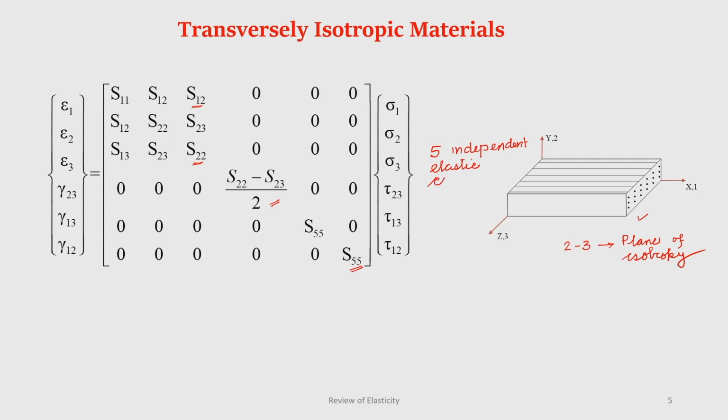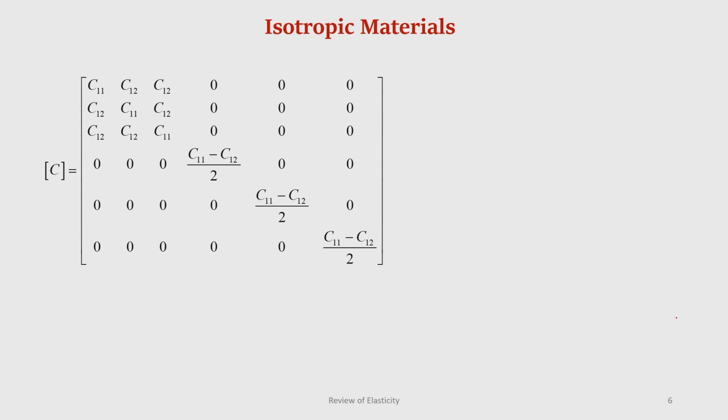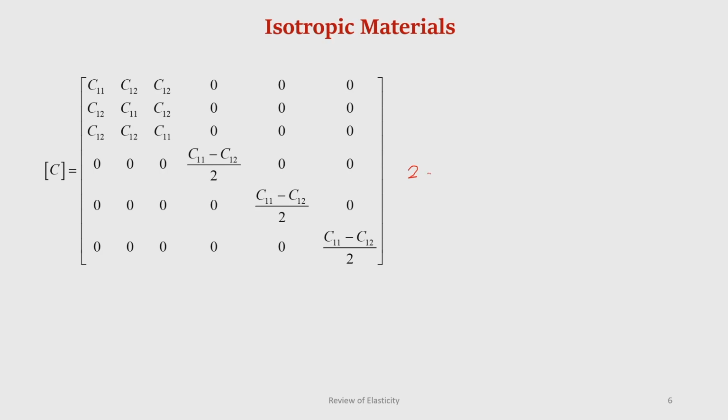An example is regularly spaced fibers in a unidirectional lamina. And finally, we have seen that in an isotropic material, where all the planes are planes of material property symmetry, we need only 2 independent elastic constants, and we are conversant with this. So we do not need to discuss it anymore.